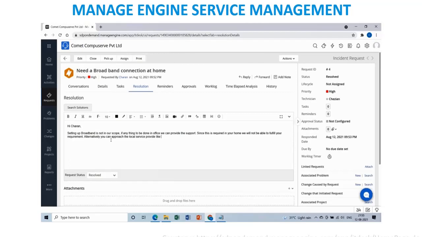But some organizations provide the claim process, right? Once you get the broadband connection, per month, 1,000 rupees, 2,000 rupees, you will get the benefit. The organization will pay for it, and you have to get the connection from the local service provider. In your location, you may have Airtel or Jio, whatever the service provider available. From them, you can get the broadband connection. So company will support you in claiming the bills. But IT support, it is out of scope because anything within the campus we can provide a support, right? And beyond the campus we cannot provide it. And if it is an issue related with the hardware, we can provide a support.